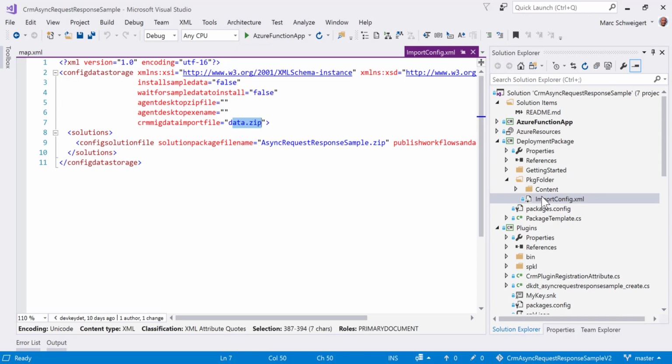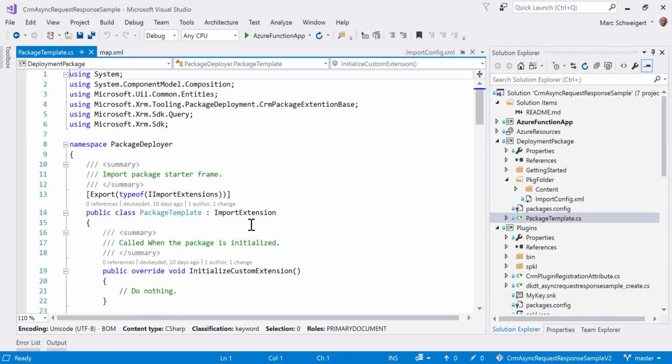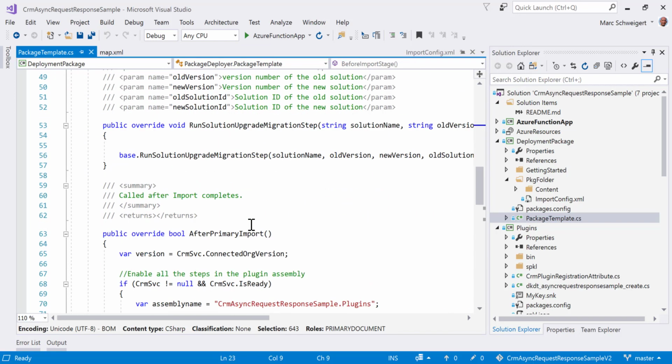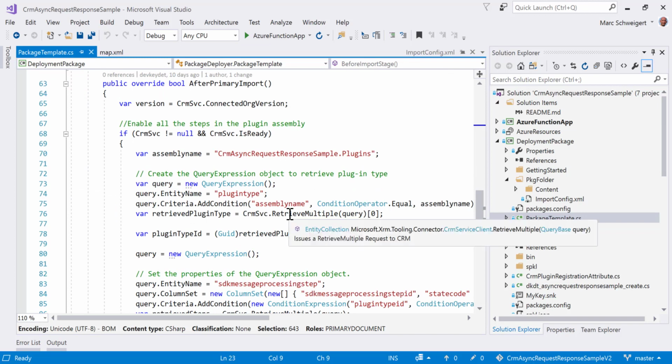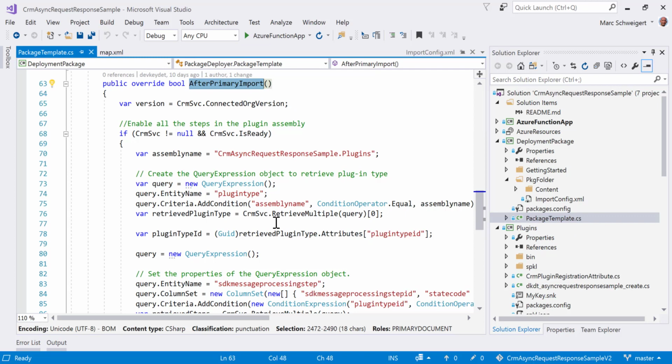And so what actually happens is this project builds a .NET DLL that then points to this XML file, right? And so the XML file tells the whole package deployer engine to do what we're declaratively defining in this XML file. And then, since I told package deployer through the XML file to not activate the plugins, I want to then come in and execute a little bit of code here that basically says, find all the SDK messages in this solution package and activate them. And you'll notice that this is after the import, so it's after the sample data was executed. This is a pretty common scenario that people want to import their sample data or their initial data first and then turn on their plugins.